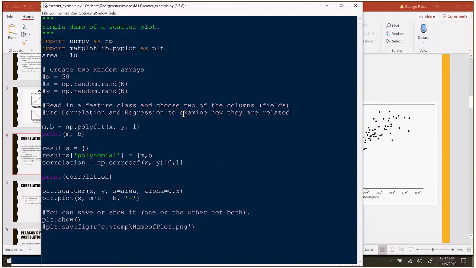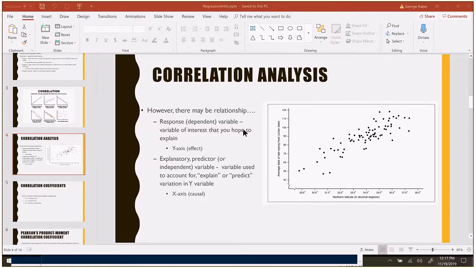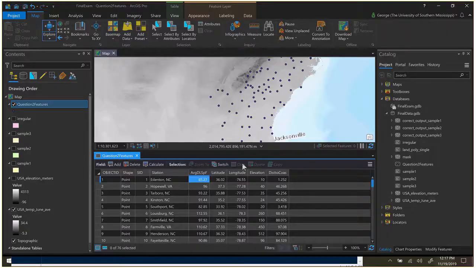We did that earlier. We did that for about 3 weeks, just after the first exam. Can you say it one more time? So we want to take a feature class, and go row by row and pull out one of the values of a specific column. In other words, we want to pull out these values, 85.27, then 96, then 93, 22, and so on.